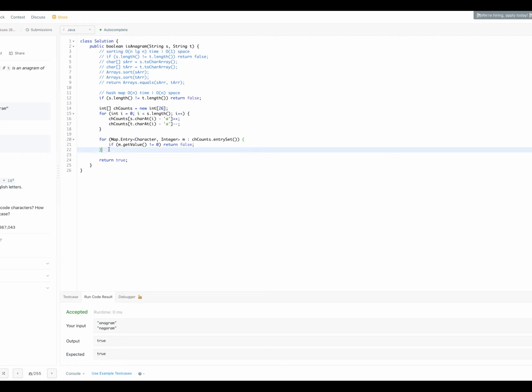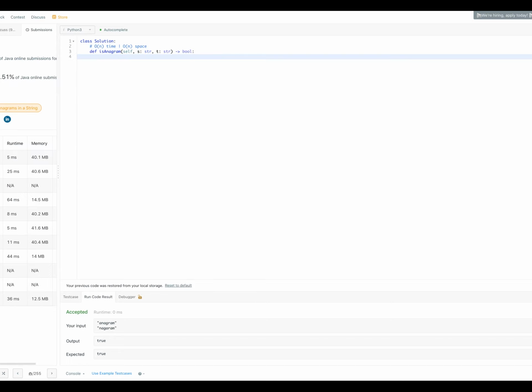So instead of this for loop here, we just do a simple int i equals 0, i less than counts.length, and if counts[i] does not equal 0, then you return false. And then you basically refactor it, but you made it less space even though you're technically doing the same thing as the hash map.